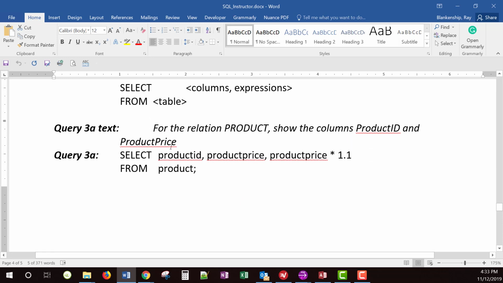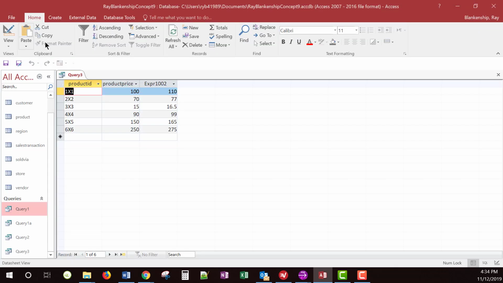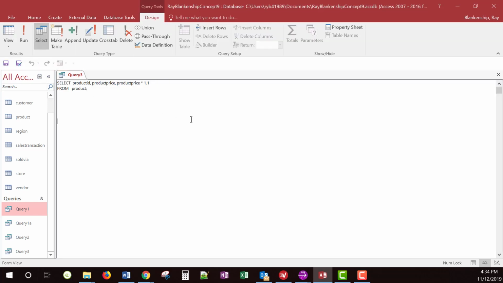So let's go ahead and do that one. So I've got that typed in. I'm ready to run it. And that gives our output. Notice it says expression 1002 here. So that was a default output. So if I go back to my SQL view, it doesn't show what the column name is going to be.